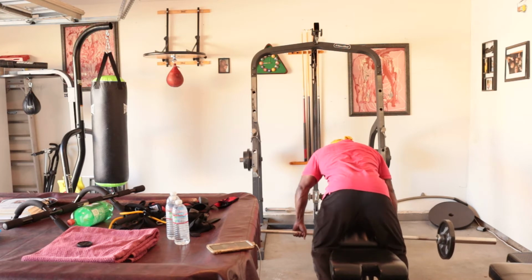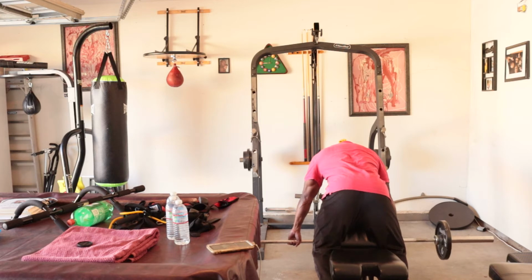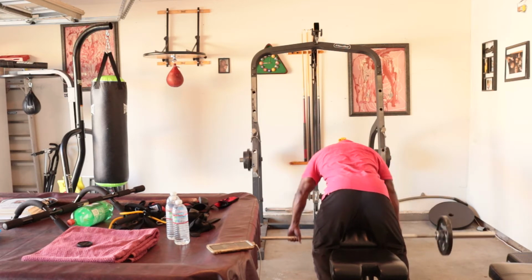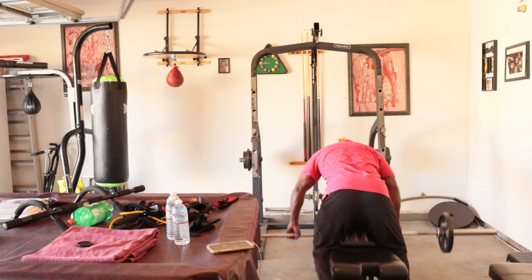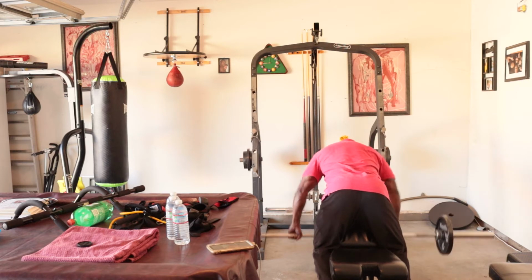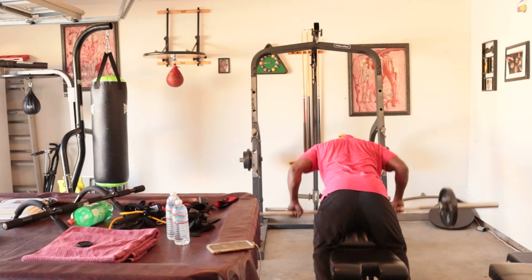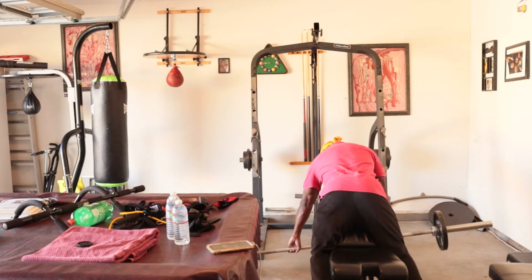So now I'm squeezing the bench with my thighs. Back is flat, chin is stuck and holding myself in. Now I'm just pulling. 1, 2, 1. Pull up to the bench. 1, 2, 2. 1, 2, 3. 1, 2, 4. 1, 2, 5. 1, 2, 6. 1, 2, 7. 1, 2, 8. Inhale. 1, 2, 9. 1, 2, 10. That's good.